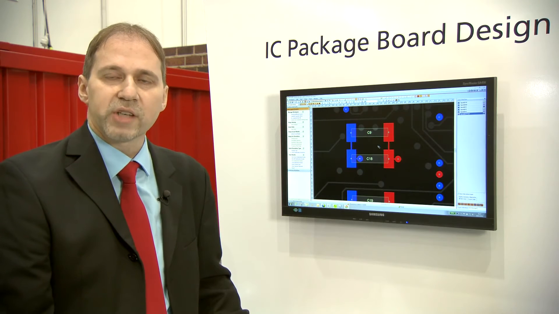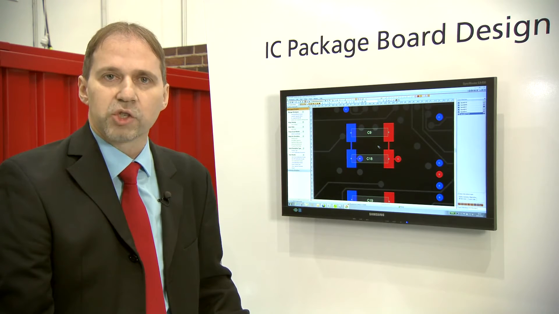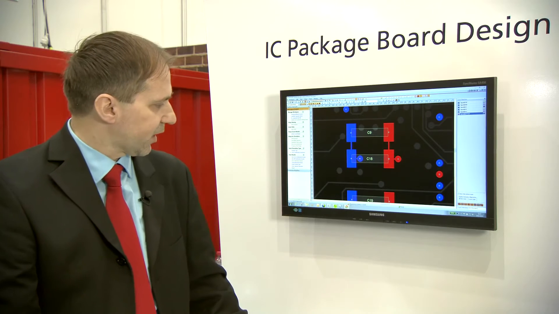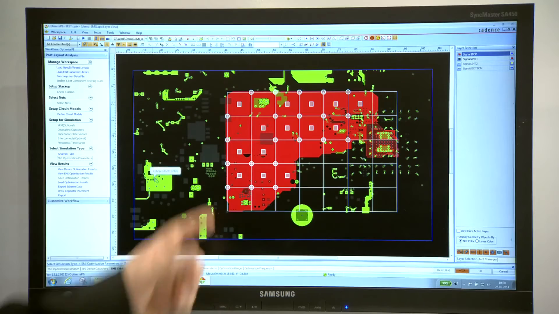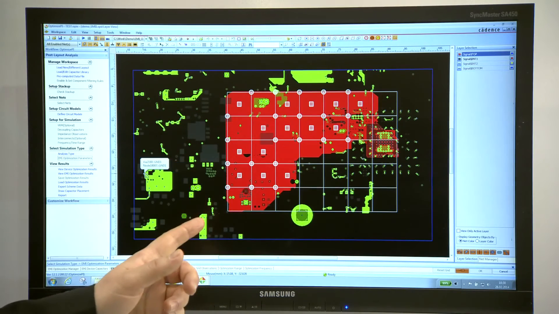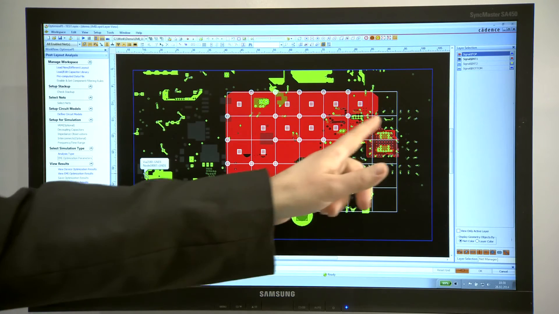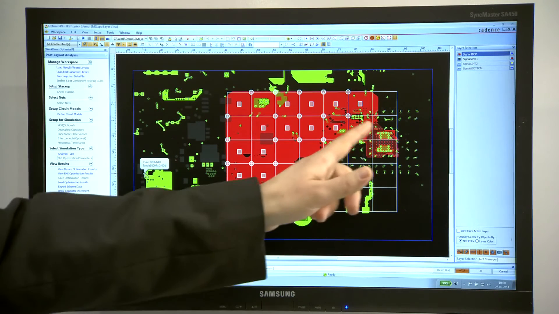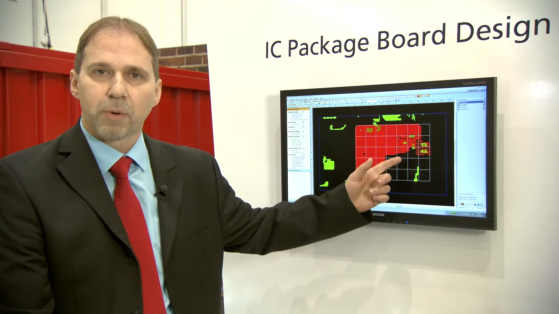So this is just the first task that Optimize PI solves. The second task is to assess if there is a need for additional capacitances on a particular power plane. In this case, this is the power plane that we would like to assess. In this part of the plane we have the voltage regulator, and in this part of the plane we have a chip which is basically a load on this plane.